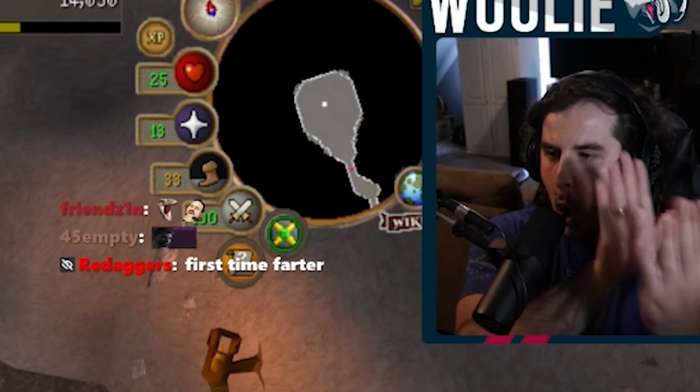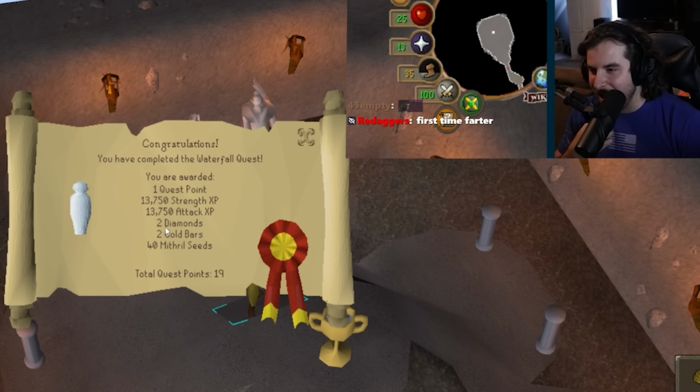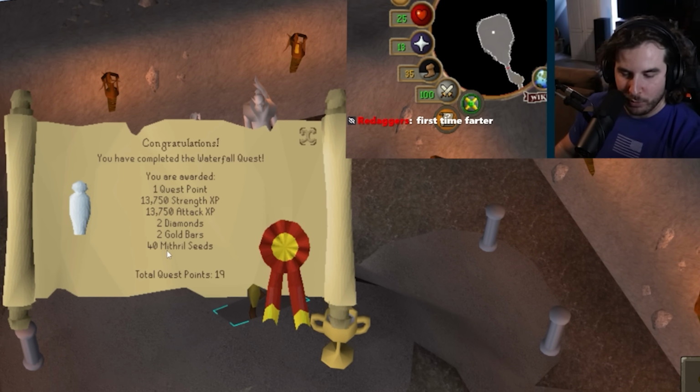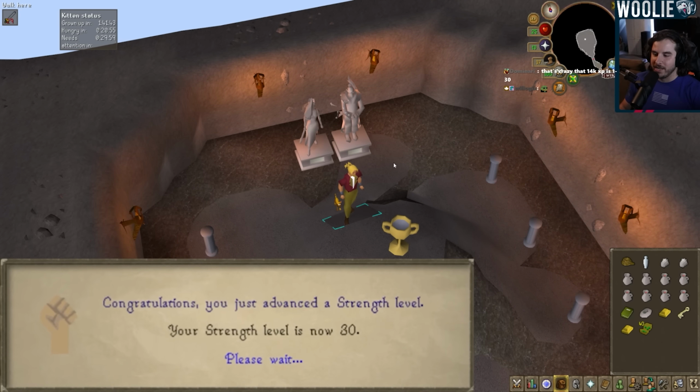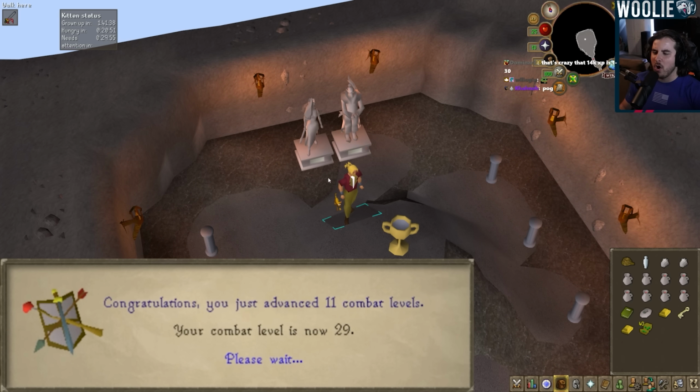Boom. Boom. 13,750 strength. 13,770 attack. 2 diamonds. 2 gold bars. 40 Mithril. See? Boom. What level do we get? 30. 30 attack, 30 strength. So easy.